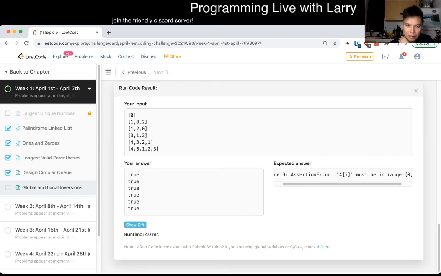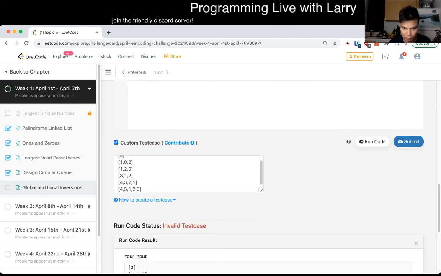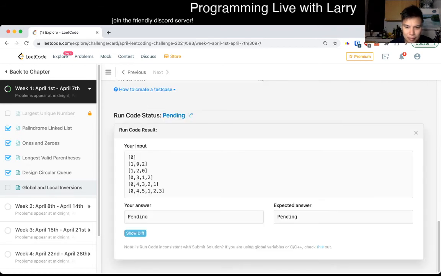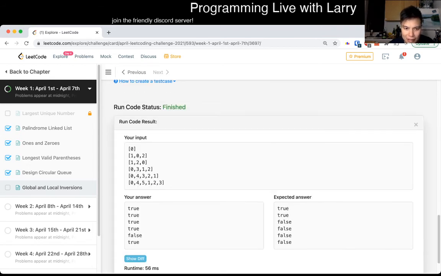Oh, whoops! I always forget the zeros, and we can fix that just by adding 0. Oops. Because that should not change the result. Okay, wow, that is not great. So this is the third answer. I return true because 1 is greater than 0, but there's only one local one.